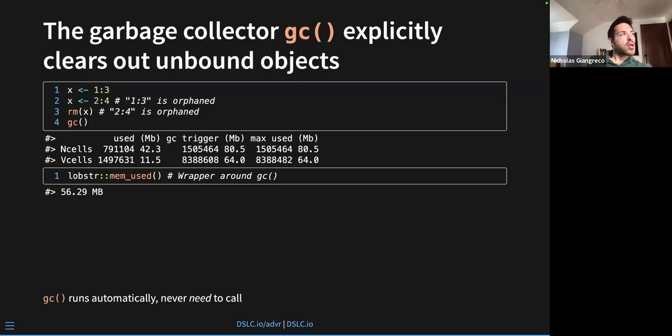However, the GC function is called frequently, and Hadley says it's hard to know when it's called. So he says not to worry about it too much.